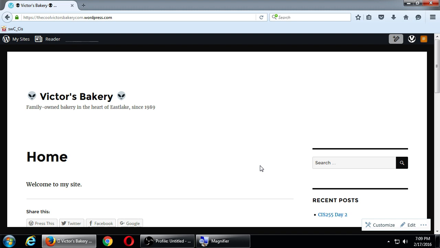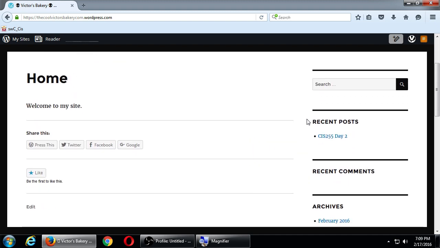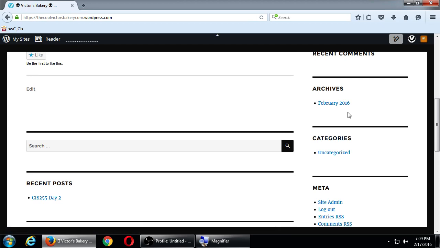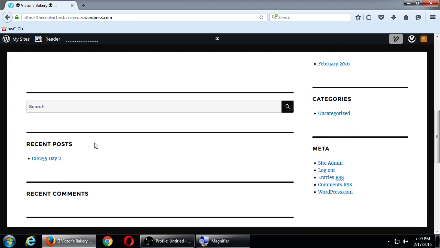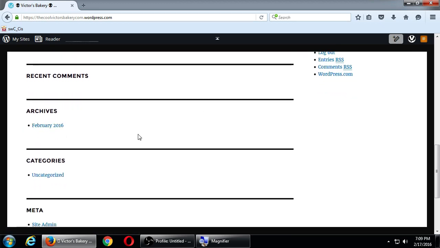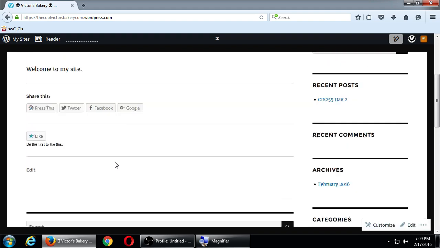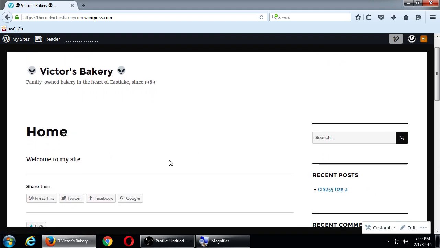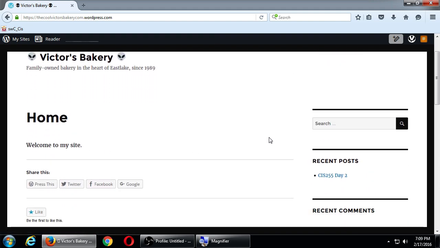So one of the stumbling blocks on WordPress is that sometimes it can be pretty dumb. It doesn't know what you want. And what I want is a menu so that I can navigate my pages. I don't have a menu. Now, these things over here look like a menu, like this search and recent posts and all of that, but they're not really the menu. And this over here also says recent posts and comments. My particular setup might look different than yours. You might have a different theme. We'll get back to themes again later.